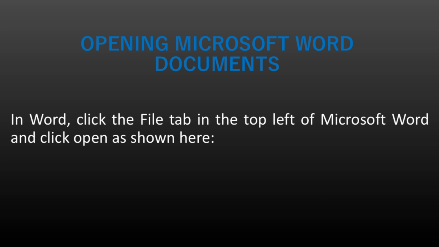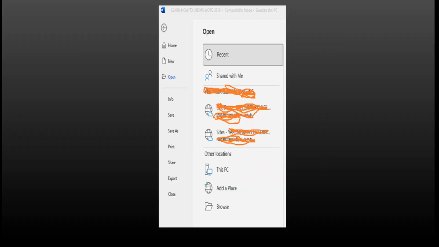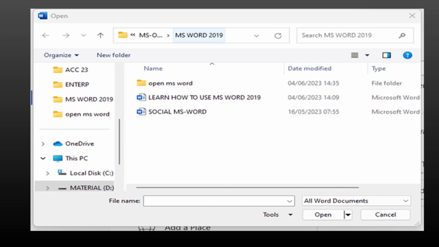Click the File tab in the top left of Microsoft Word. In all Word versions, the Open dialog box appears, and looks like the image shown. The Open dialog box looks very similar to the Save As dialog box. Notice, though, that the file name text box is blank.